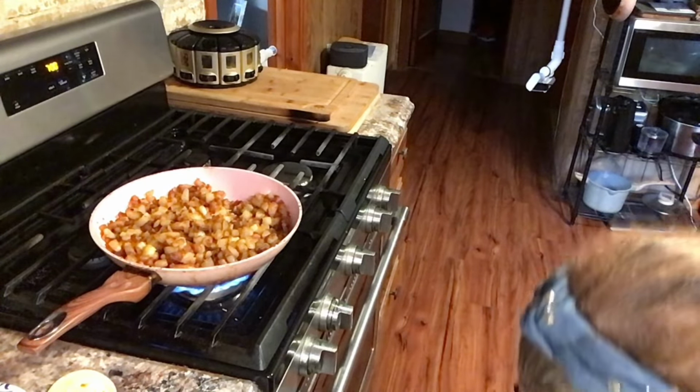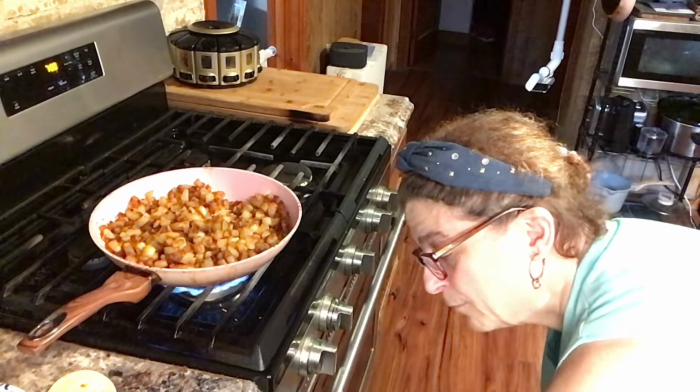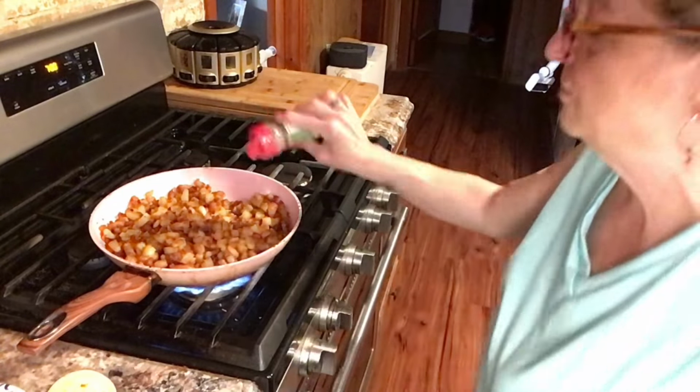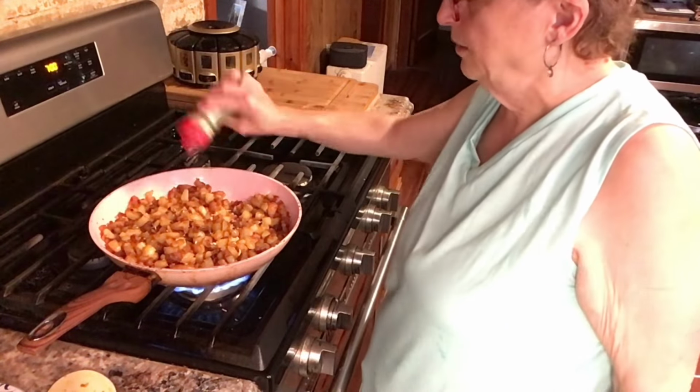I'm trying to find my minced onion because I know I have it in here. I always find it when I don't need it. I'm always like, oh, there's the onion that I was looking for. There it is, the chopped onion. So that's what I'm going to do. I'm going to put a little bit of the chopped onion in here just to give it a little bit of a crunchy little bit of onion.